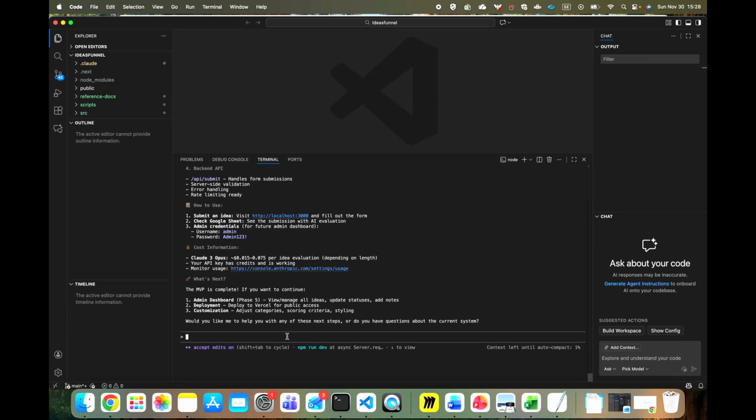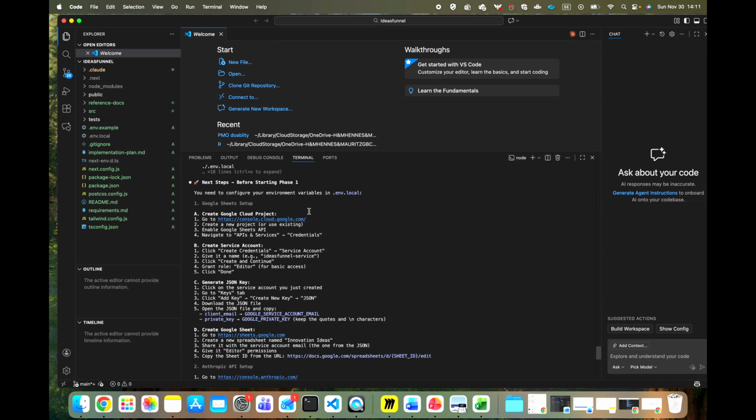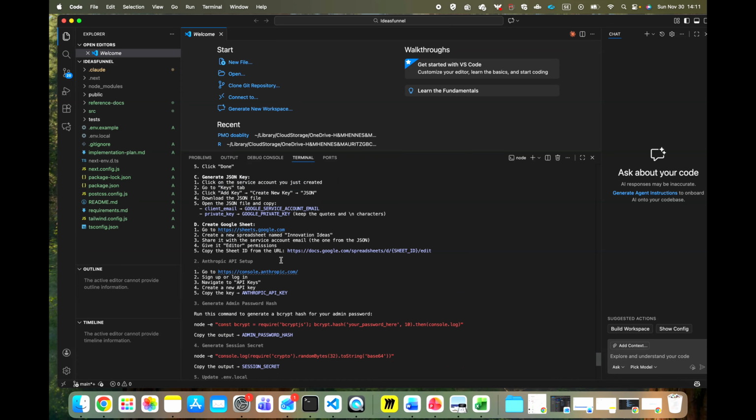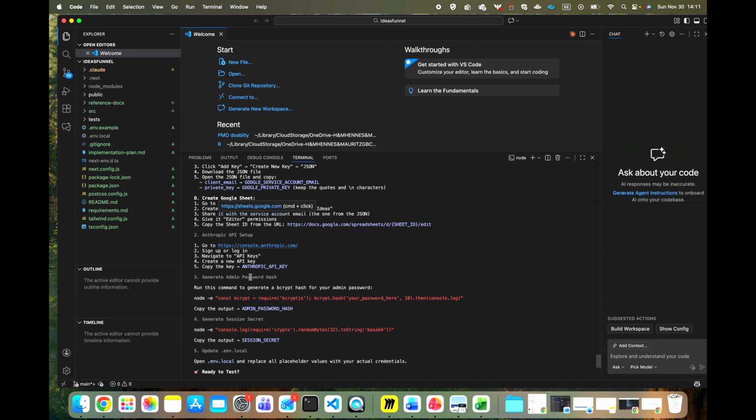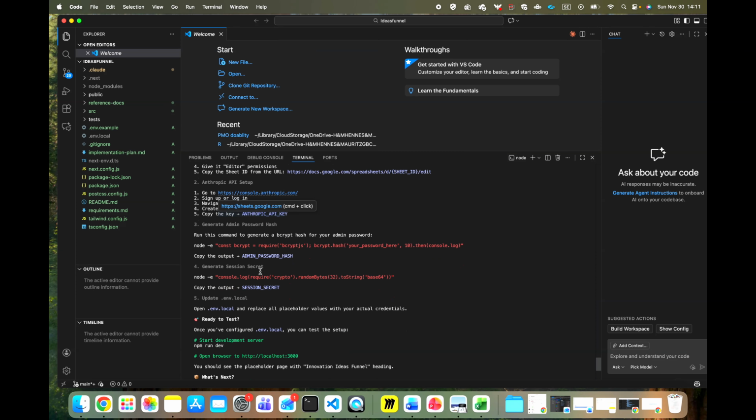I have several questions to ask. It says before starting Phase 1, I need to configure my environment variables. So it says Google Sheet setup, service account, and I need to follow each step. And also generate an admin password hash and copy the output, and generate a session secret.